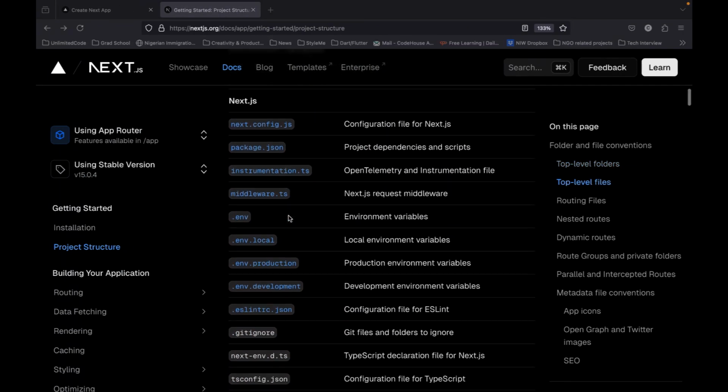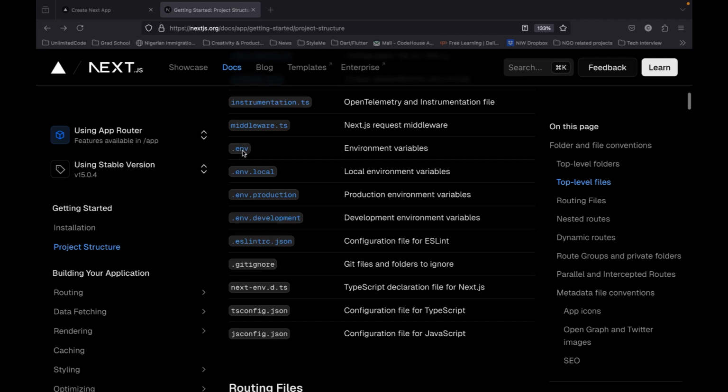There is middleware. There is .env, so your environment variables. This helps you to store sensitive environment variables within your script, and they are not exposed to users. Think of API passwords.